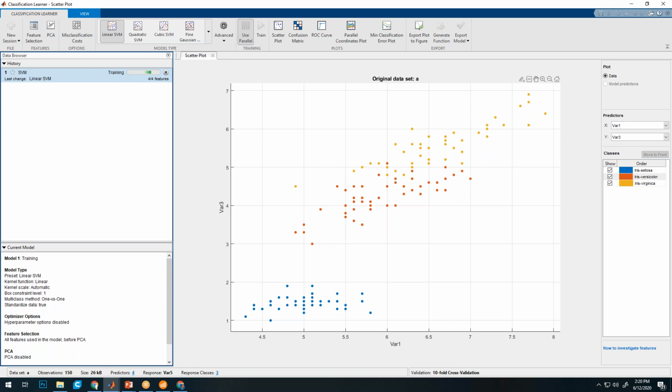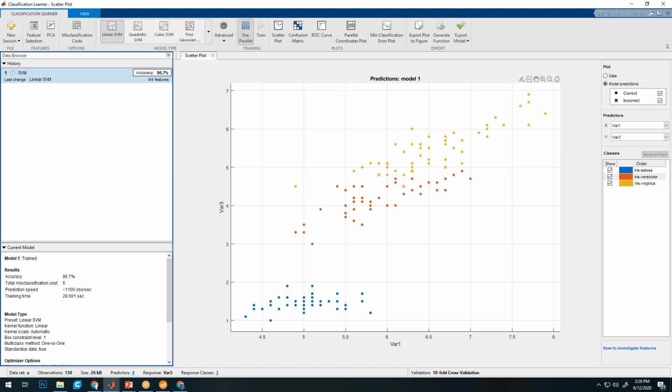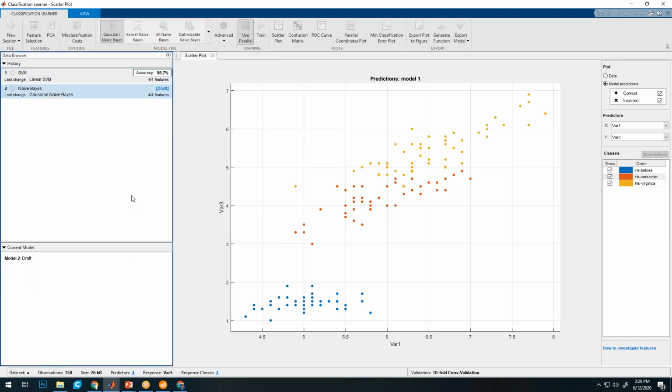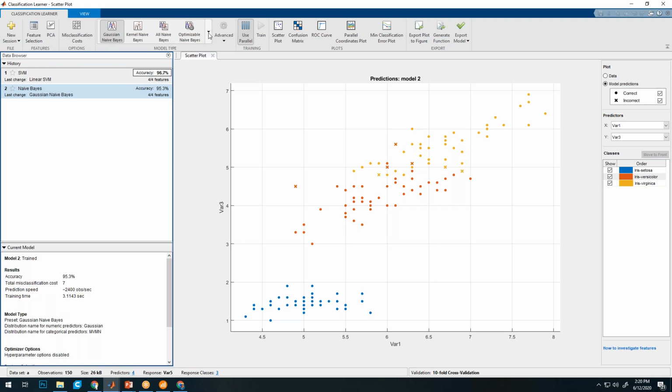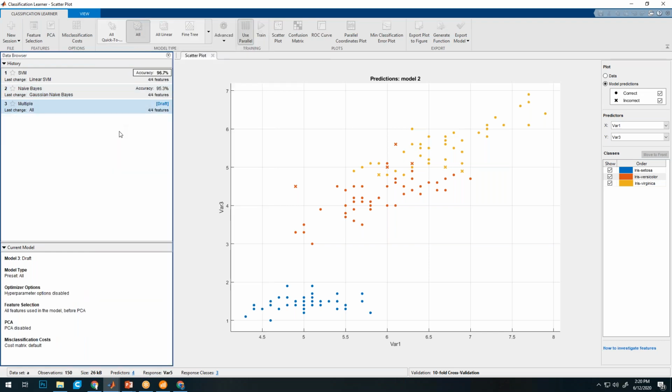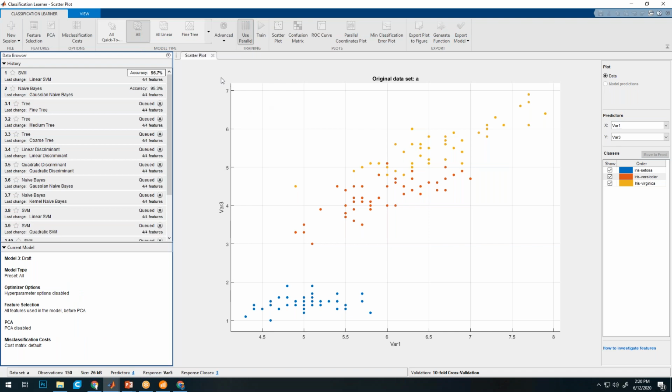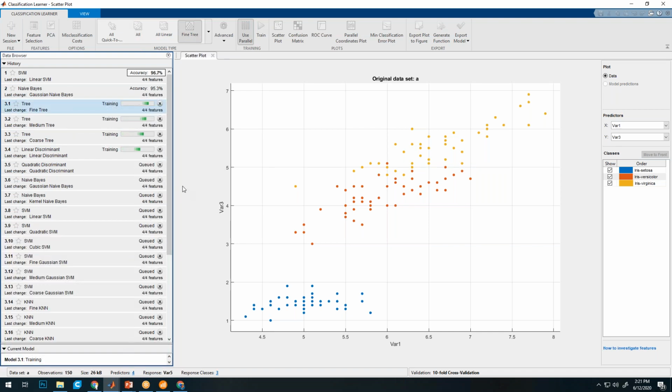So right now I have taken the SVM method, a linear SVM method, in order to see what is the accuracy in terms of classifying the same problem which we have done in the clustering. Okay, so it gives an efficiency of 96.7% accuracy, and similarly I can compare with the other method also, say naive Bayes. So initially based upon the features, it is hard to tell which method will be best. Okay, so in order to solve this problem, we have a quick method in which we can select all the methods, and MATLAB will, you just have to select this all method and click on train, and then MATLAB will take all the methods and check the accuracy of the training models, and whichever gives the highest accuracy, MATLAB will highlight that by putting a white rectangular box over that method.